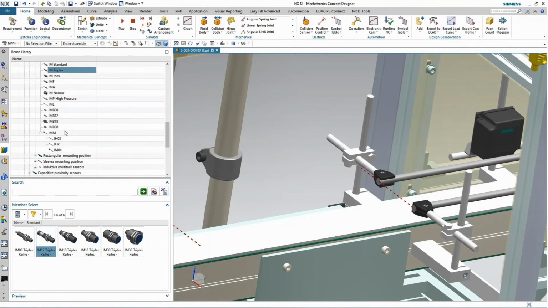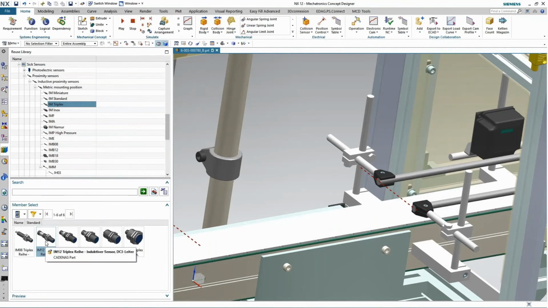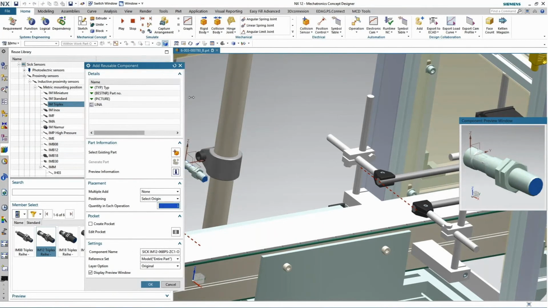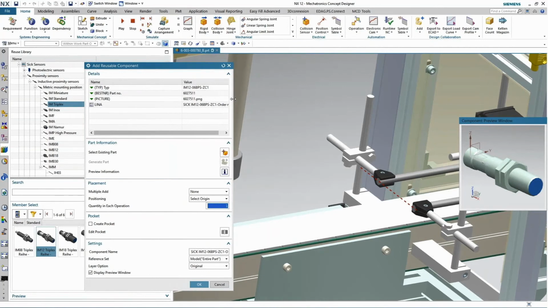So you see that red dotted line? That's actually going to be a sensor that's going to test to see if a part crosses the path there. So I'm going to drag and drop that sensor across there and put it in. What's kind of nice is I can pick different models, and when I pick different models, it updates. You can see my sketch updating there.